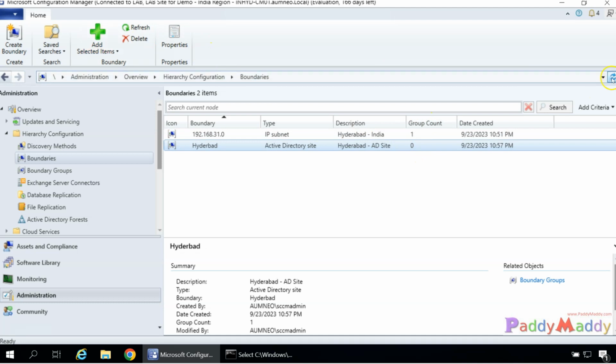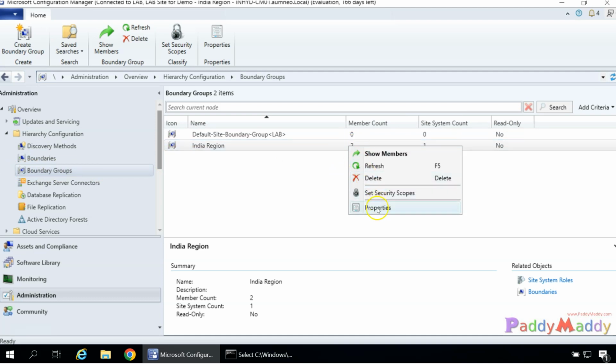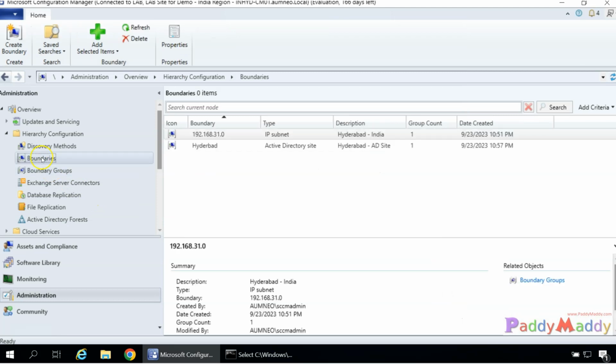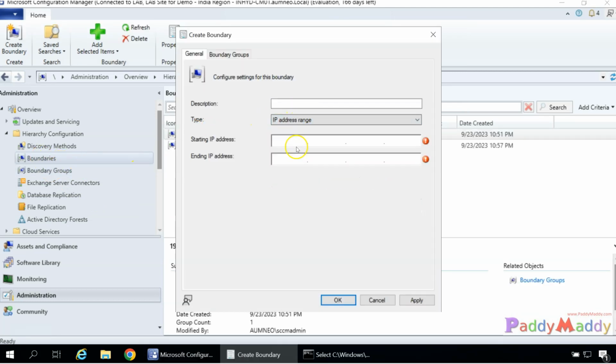If I just click refresh, it has changed, and in the boundary group it has to come as a member count of 2. Why? If I go to the properties, one is the AD site name, the other one would be the subnet specific. You could also create some additional boundary groups, for example an IP address range. For example, I wanted to cover 192.168.31.0. That's where my IP starts, and it might end with 255, for example.